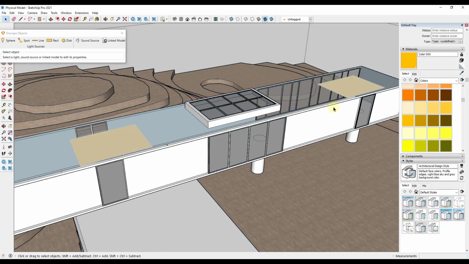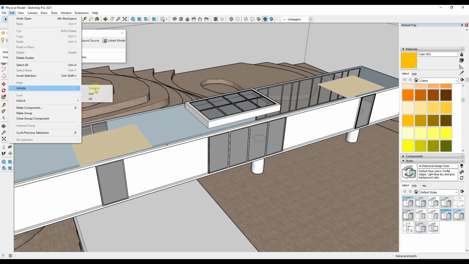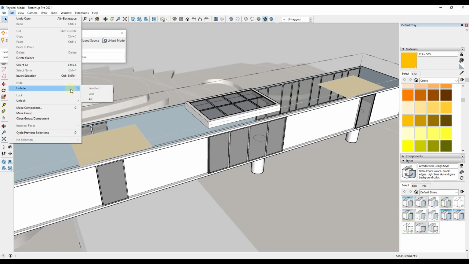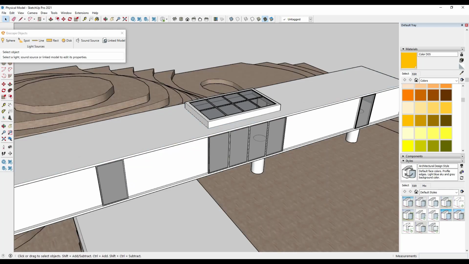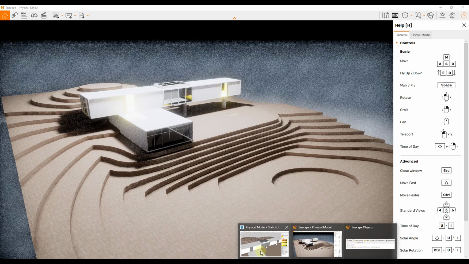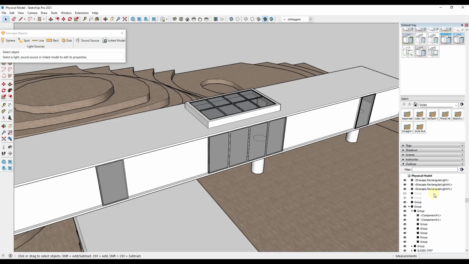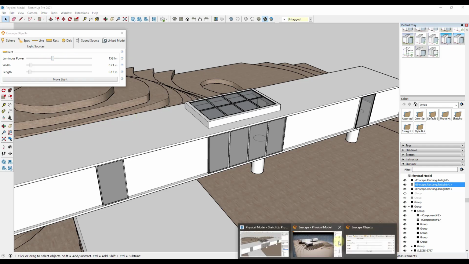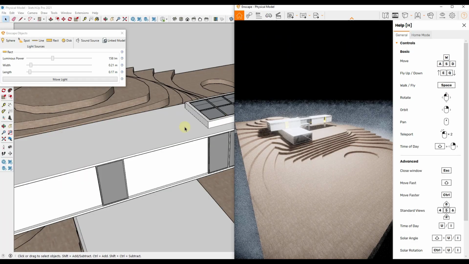So I'm just going to double click back in here, do an edit, unhide all. I may need to double click in here again. There we go. And so now we jump back into our model. We can see how we're getting that kind of goldish color in here. And so we can play around with these a little bit in order to get the full look that we're going for. So for example, what I might do is go into my outliner and select this rectangular light 1, and I might adjust the brightness up or down, and I'll kind of split my screen here.